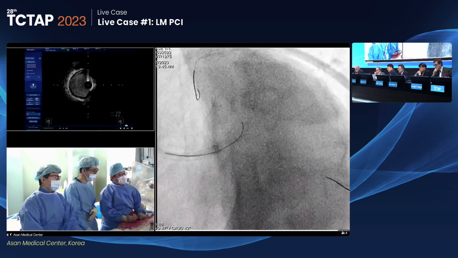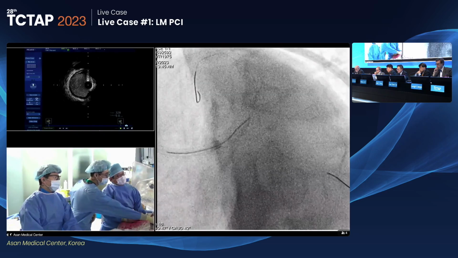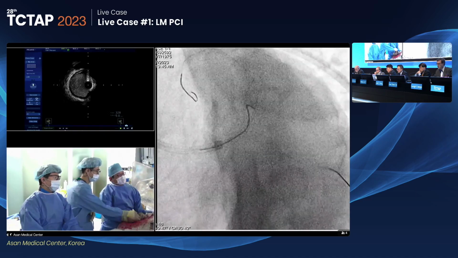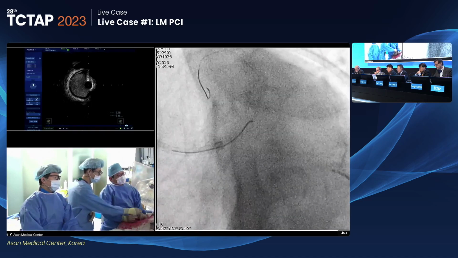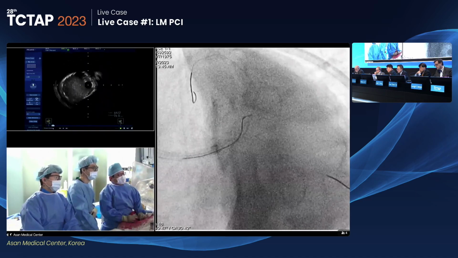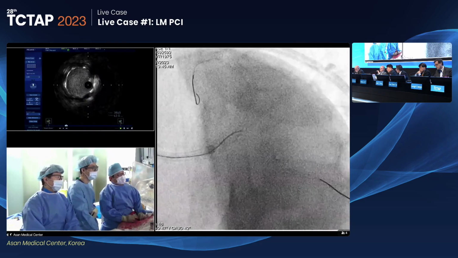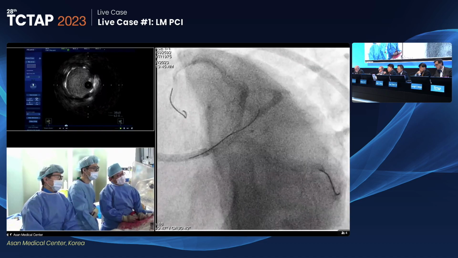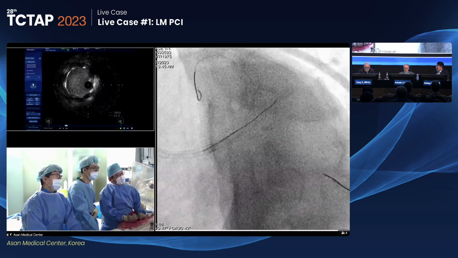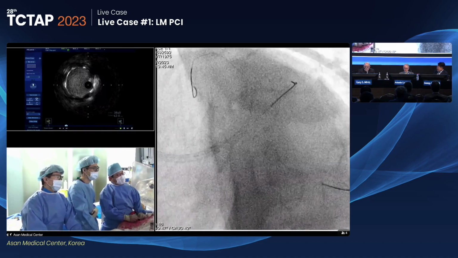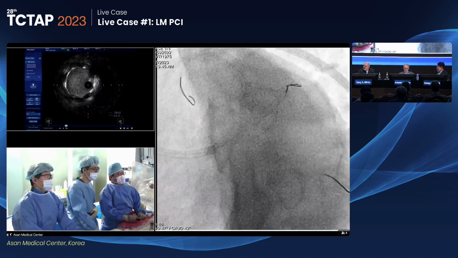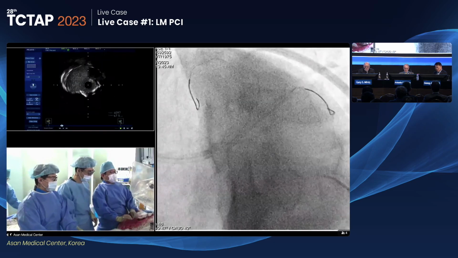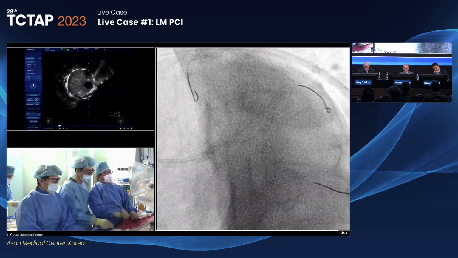Not sure it's so necessary at this point, but you have achieved already an amazing result. There is a lot of disease distal in the circumflex. Yes, that's right. So after jeopardy stenting area, for the left vein, just medical treatment may be enough for that one. So not just kissing balloons to all of them.